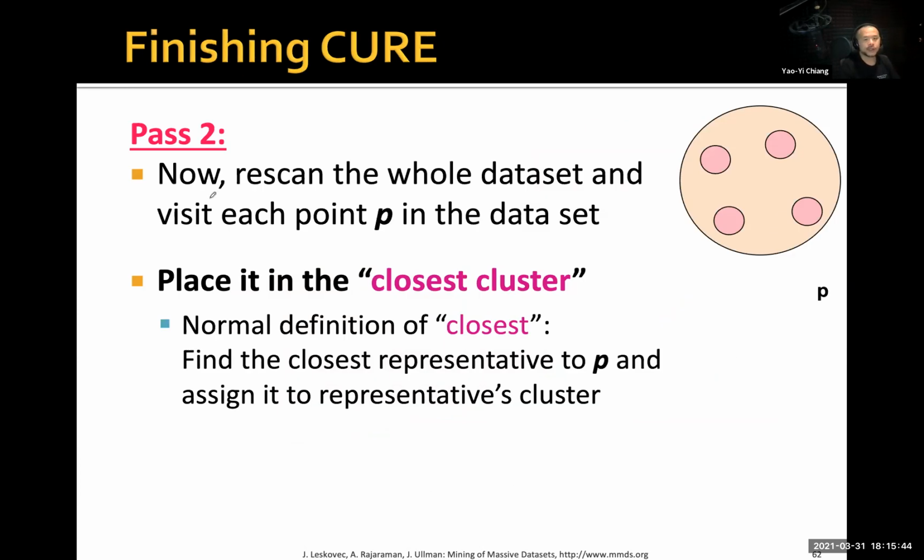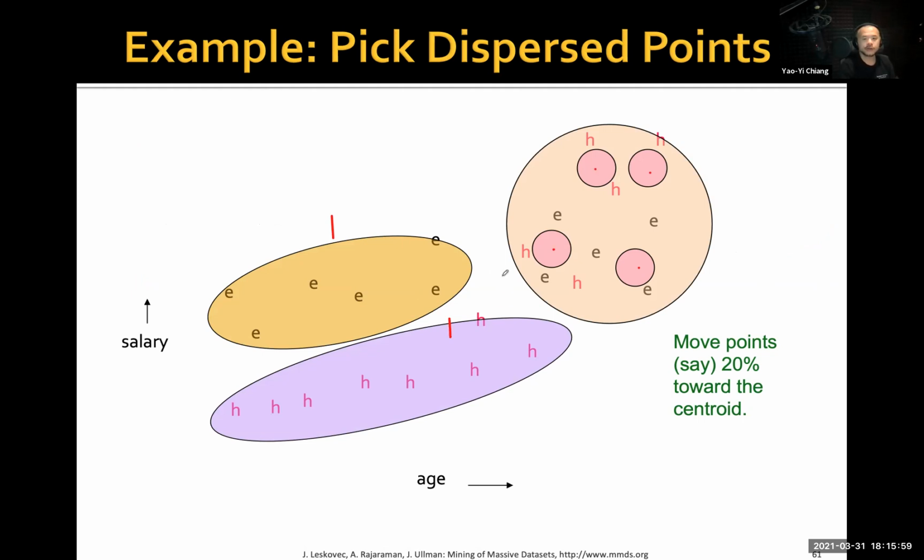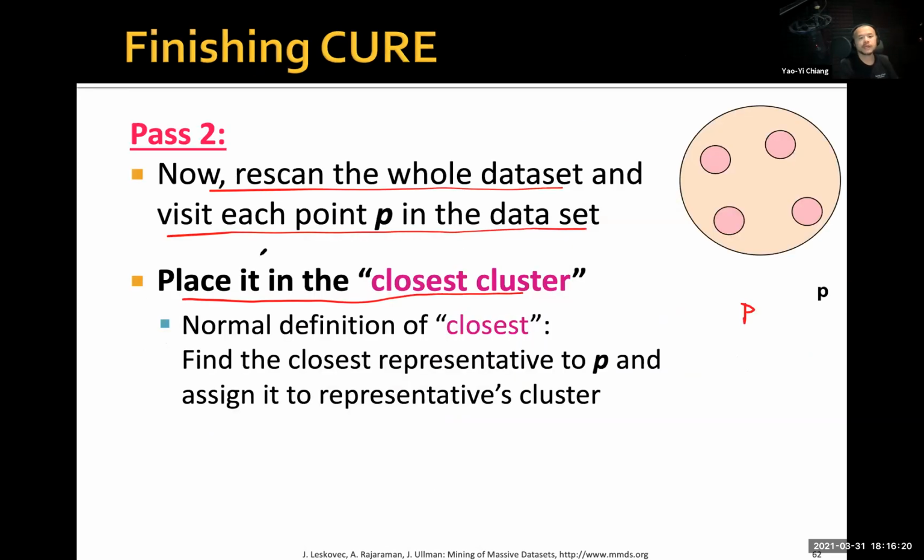Now in the second pass, you are going to rescan the entire data set, visit each point in the data set, and place a data point in the closest cluster, right? So if you have a point here, we go back to the previous slides. If now you have a point here, you can compare this point to all these 4 samples here and the 4 samples here and here, right? There are multiple ways you can do this to compare their distance, and we are going to show you. So you compare them and assign the point to the nearby cluster.